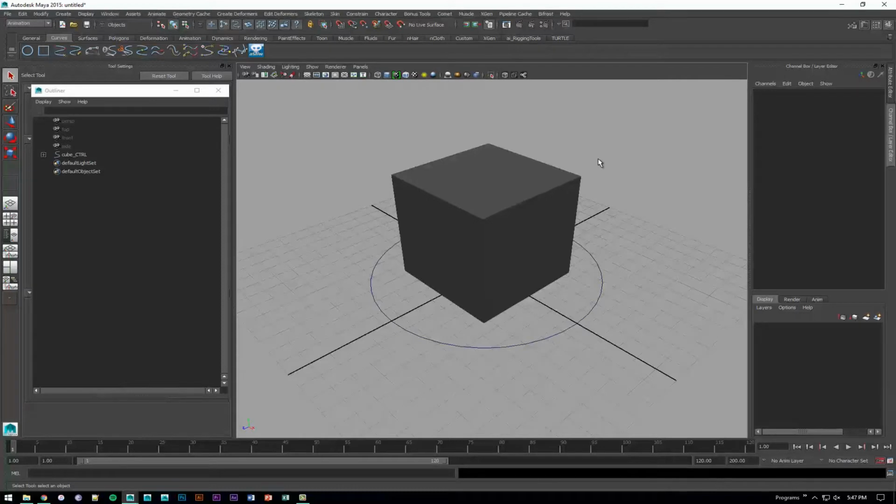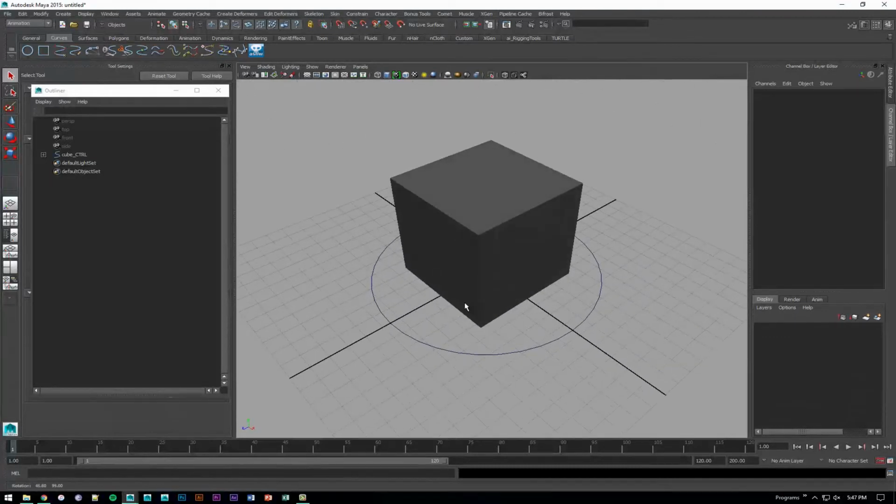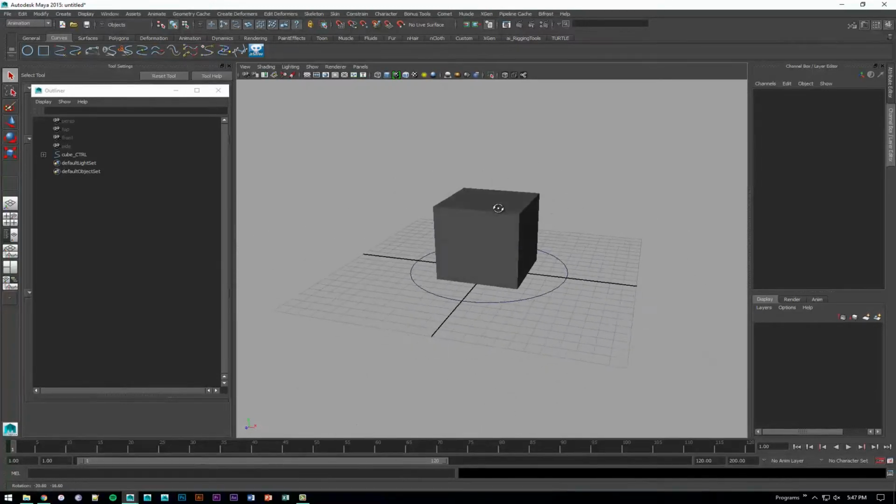And remember that tipping will be good for objects which have a sort of asymmetrical base, like a square or a rectangle, a hexagon, or a circle. But if it was a triangle, then you would not be using tipping for that particular model. So here's what I'm starting out with.